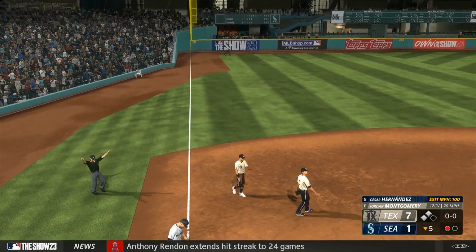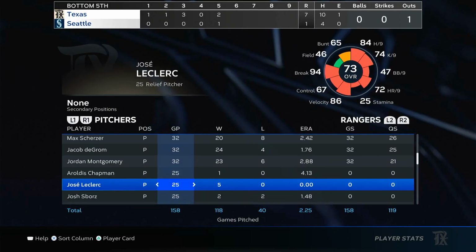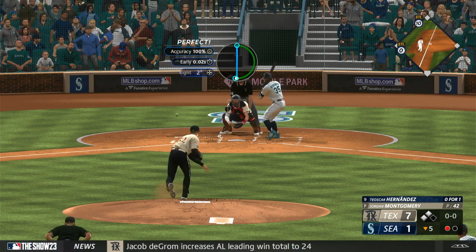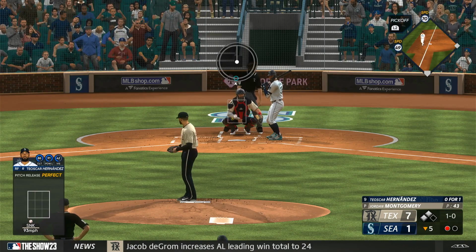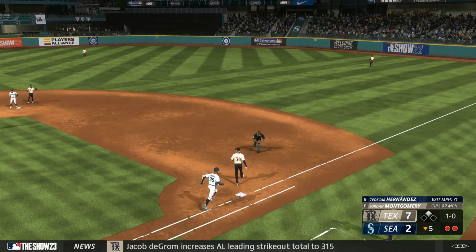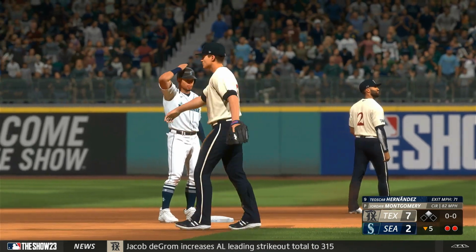He needed that one. It's been a tough stretch at the plate lately. Wasn't able to elevate that one, but he sure hit it hard enough to get through the infield. There's not a whole lot of time for the defenders to react and try to make a play when it's ripped like that. On the ground, out to short. Throws across the diamond. Out number 2, and another run comes in.